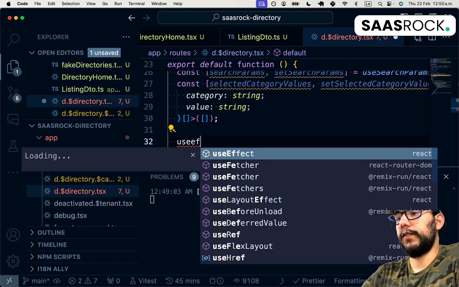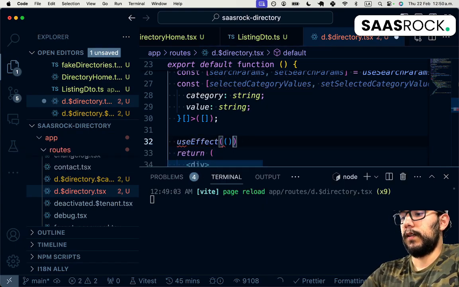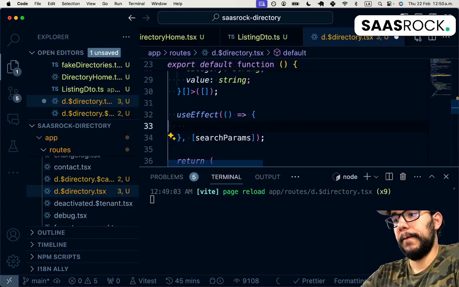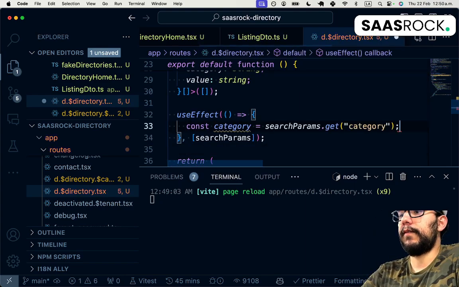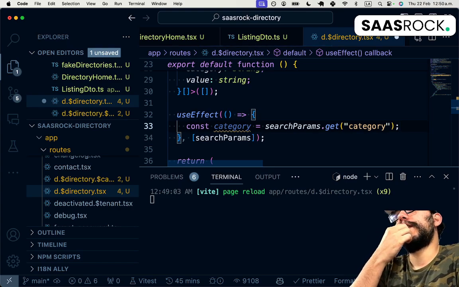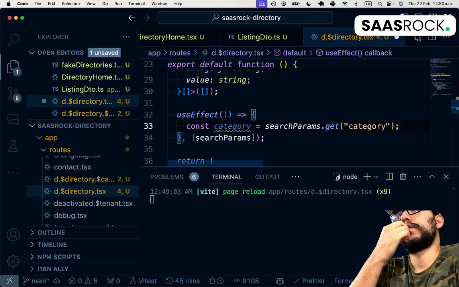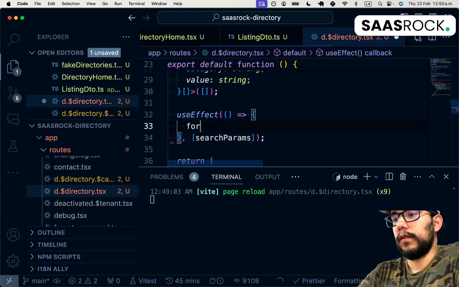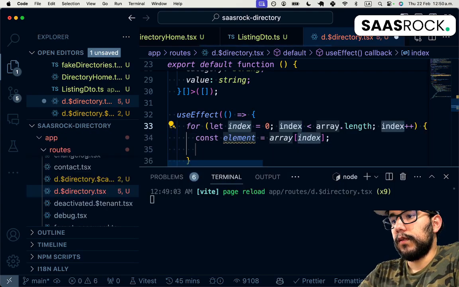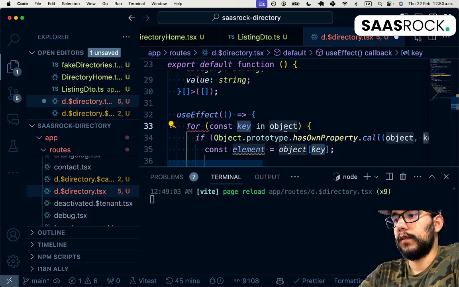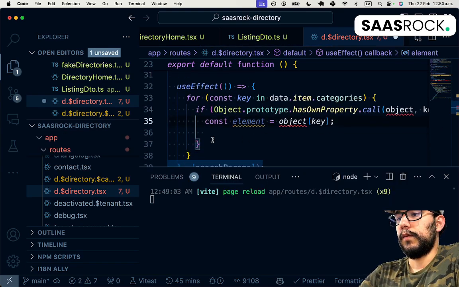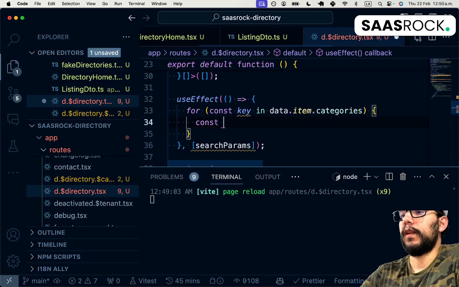I don't like using useEffect, but I like to implement it first and then remove it once I know how to do it. Now we're gonna grab all the categories. So for data item categories, we're gonna see the values.